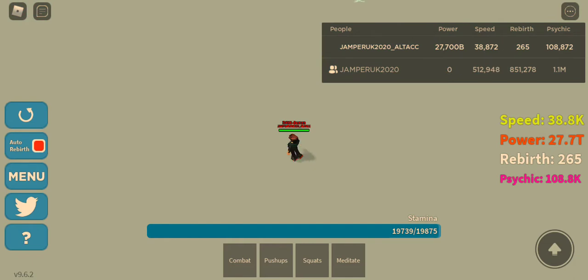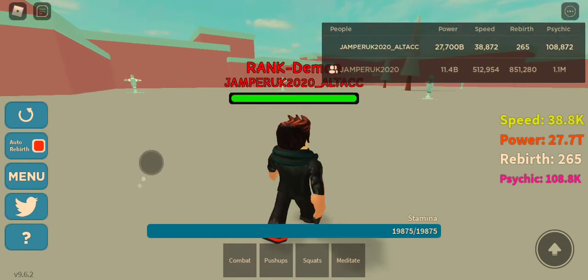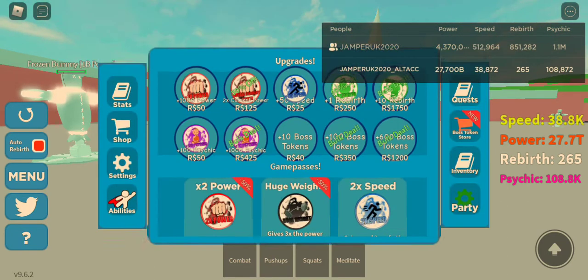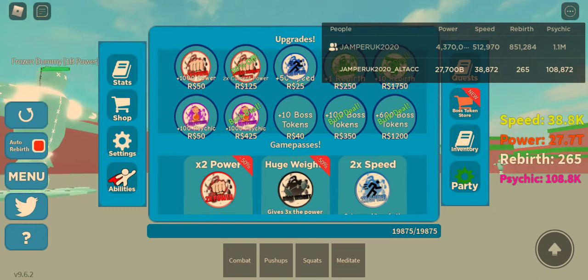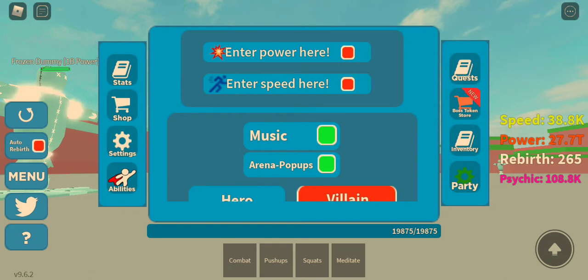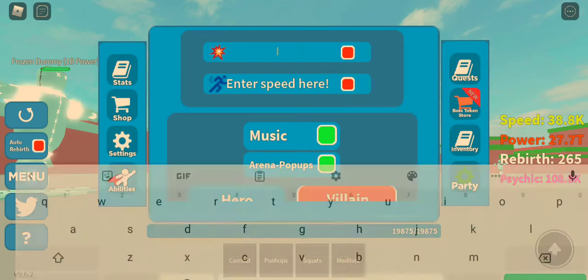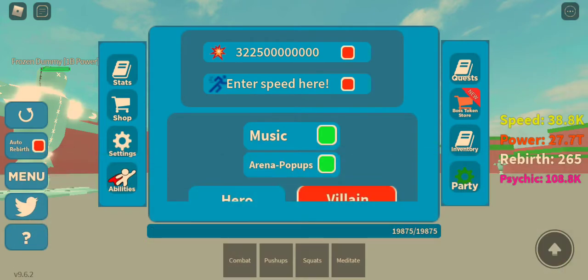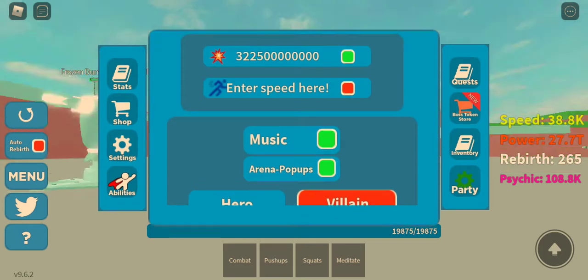Now that we are here, this is my second account, by the way. So, you're gonna go to a Frozen dummy. And you're gonna press menu, then settings. Once you click settings, wait, let me remove this first. You click 322500000. So you make it 322.5 billion. So 322,500,000,000 power, and you press it to green.